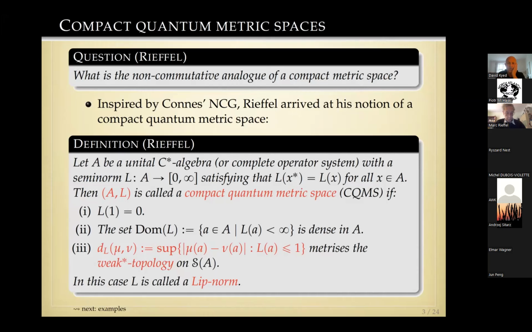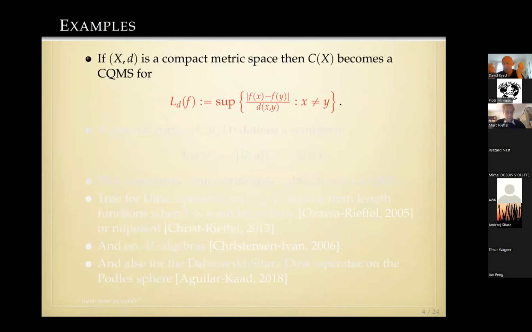All right. So I should, of course, give you some examples. And the first example should justify why this is a reasonable definition. This means that I should explain how you pass from a classical compact metric space to one of these compact quantum metric spaces. You choose C(X) to be your C-star algebra, and as your semi-norm, you simply take the Lipschitz constant of a function. You see that this does not care whether you take the complex conjugate of the function, so it's star invariant. It vanishes on the identity, and it is finite exactly on the Lipschitz continuous functions, which are well known to be dense. So all of the basic axioms are covered.